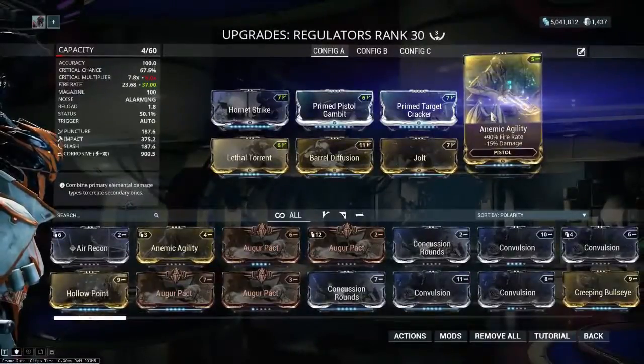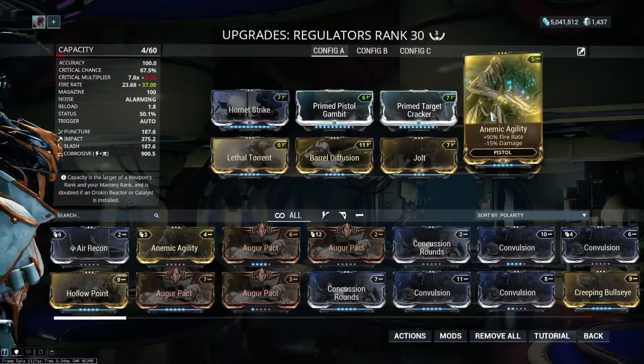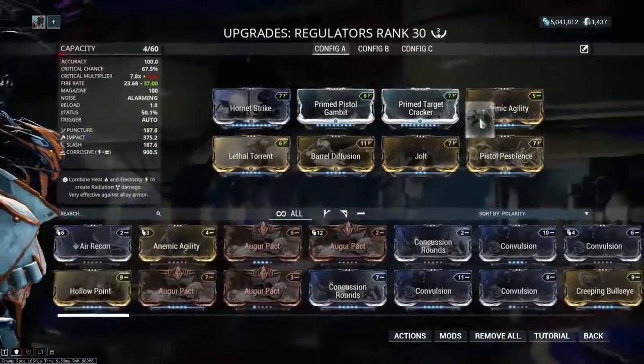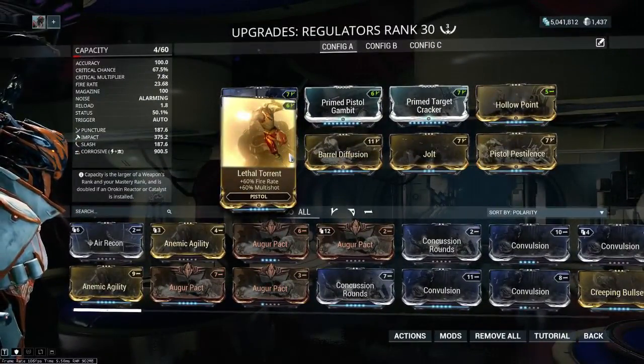So, what a lot of people actually do with this is they prefer to play it with a mod like Anemic Agility or Gunslinger to heavily amp up the fire rate on the weapon. As you can see, 37 fire rate is just insane as far as a fire rate on any weapon in the game. Never mind that, it's an exalted weapon with an aimbot attached to it. But my personal preference is to go with just the fire rate off Lethal Torrent and let it be at that point. This is just the way I like playing my Regulators.